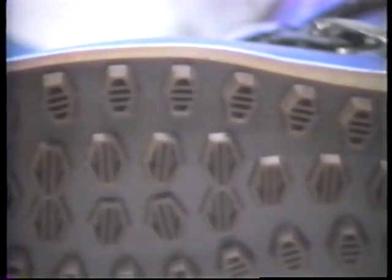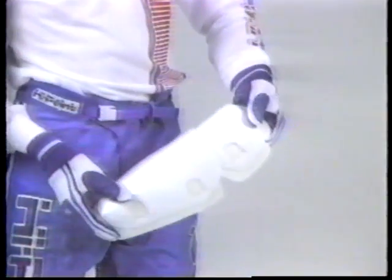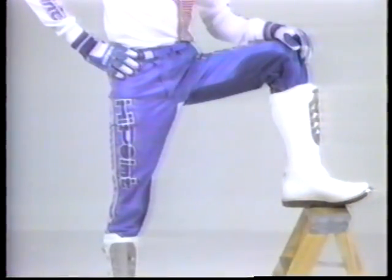Starting with the feet, High Point offers two quality boots to match the needs of the ATV rider. The ATV Trail boot, with features like cleated soles, is designed with the recreationalist in mind. The Pro Boot is for the professional racer who demands the very best in racing protection and function. Riding pants of rugged nylon and Cordura construction combine features like hip and knee pads to provide comfort, style, freedom of movement and unmatched protection.